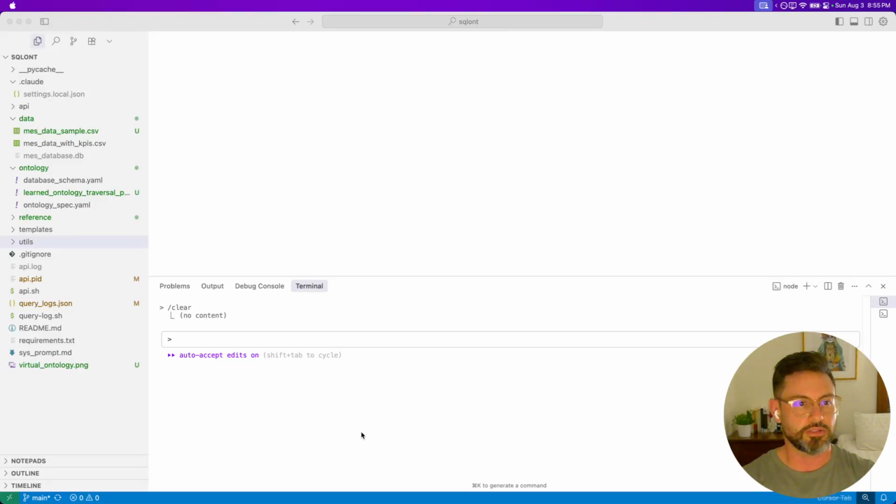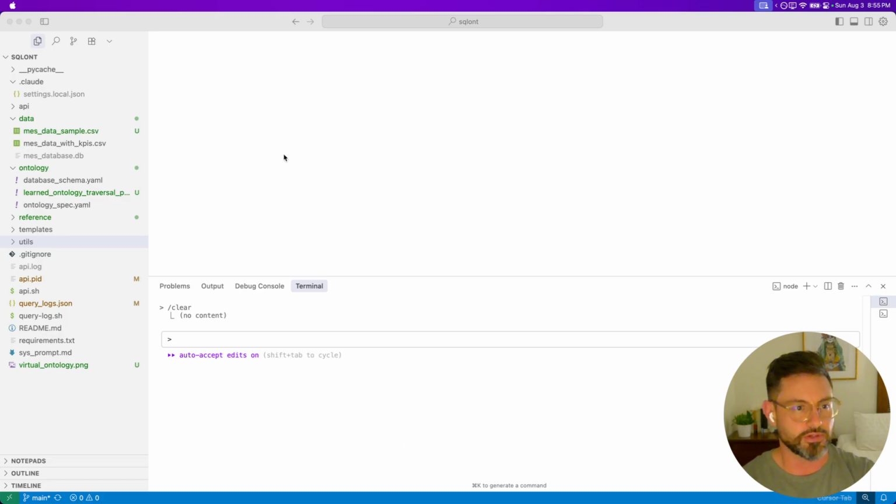All right, I'm going to give a really quick tour of the virtual ontology system that I've been prototyping, just to demo it so you can get a sense of it. Everything's contained in a GitHub repo. I'll post a link to it so you can clone this and you'll see the same directory that I'm in right now. What makes all of this work is Claude Code, but any system where you've got an LLM and tool access and things like that, you could abstract it away to that.